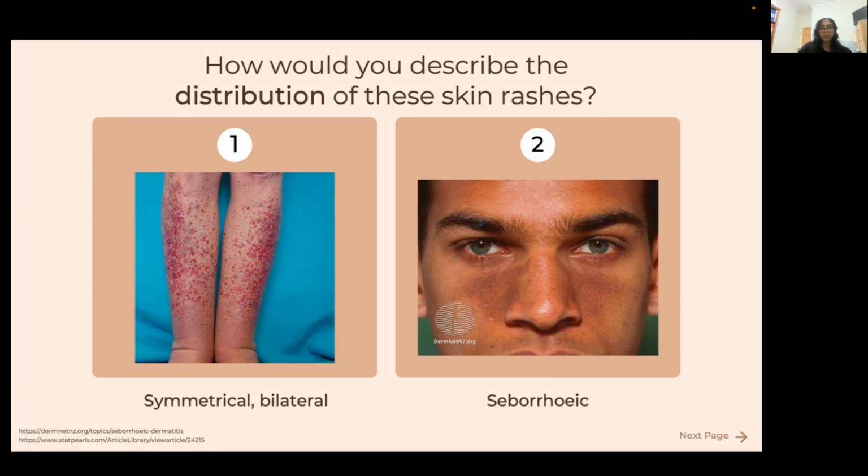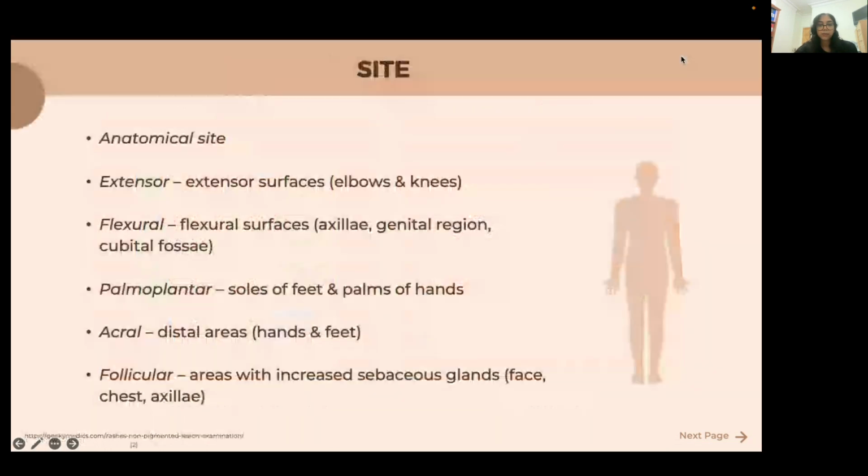I've just used the term seborrheic. I think this is a patient with seborrheic dermatitis, but it's harder to recognize in this patient because his skin tone is a bit darker. But in a seborrheic distribution, you typically see it on the nose, around the nose, the scalp, under the armpits. So if you can also see the lesion in these areas as well, that would also point towards a seborrheic distribution.